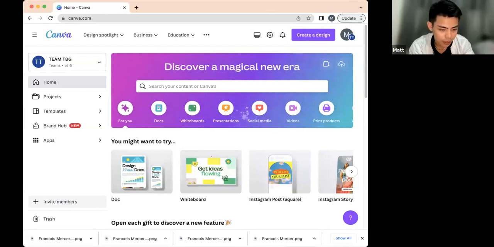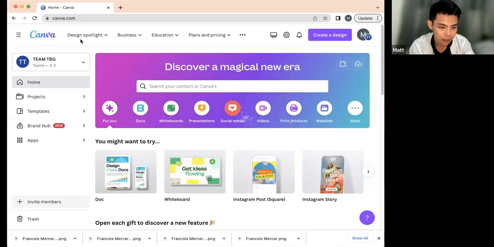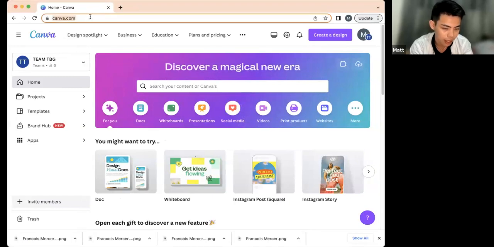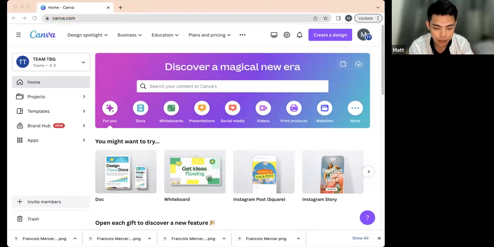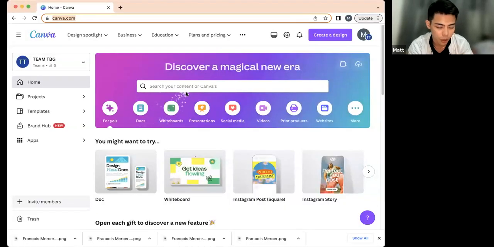So we'll head over to Canva. That's obviously canva.com. And then the first feature that I'm going to be discussing is the Magic Design. This one's for free. You don't have to upgrade to a pro version just to have this feature. And there are two ways to access this. First one is in the search tab of Canva, that's the landing page.